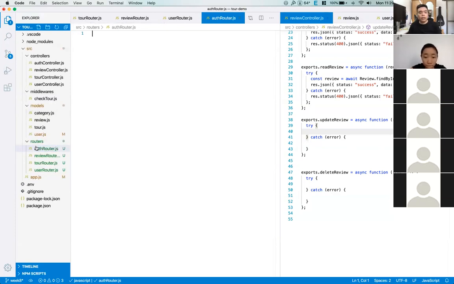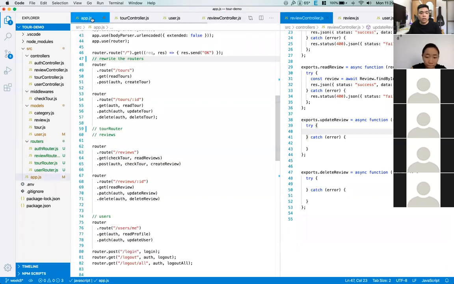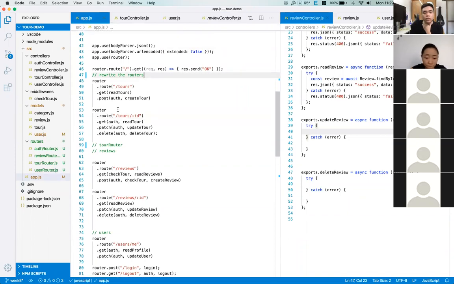So I create four router files here, and I'm gonna move everything into these files.